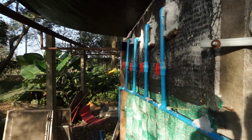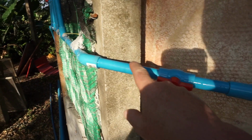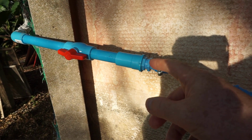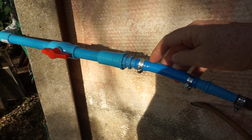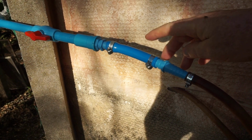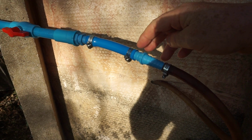These are the valves that control the flow that comes down the wall next to the lady. And the last time you saw it was just this pipe on. So yesterday I put the stopcock on, put this pipe in, put this on, and then you screw this in here. That brings it down so a hose can go on. So I put a hose clamp on that. And then this is just like 2 points at either end to join 2 uneven hoses. So that's what I did.